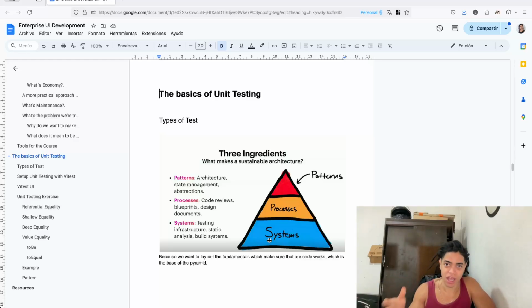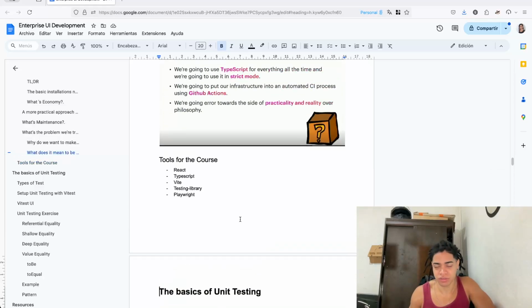It provides that out of the box, it already covers that for us. So as I mentioned, React, TypeScript, Vite, which is now used behind the scenes, and Jest, which is a JavaScript testing framework that has a lot of resemblance to Java testing environments, such as JUnit, okay?